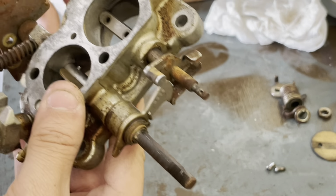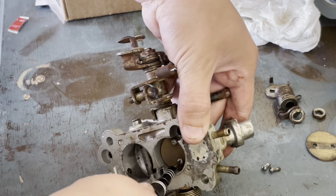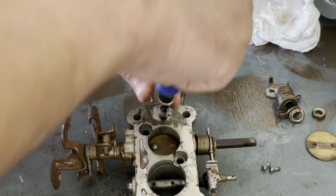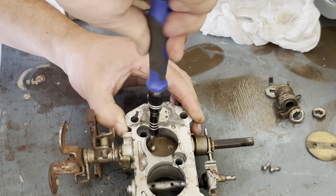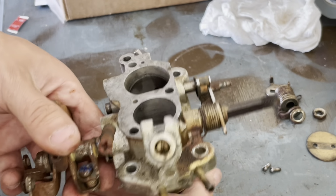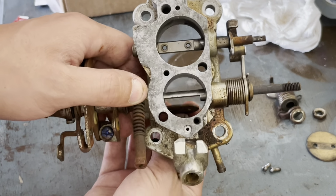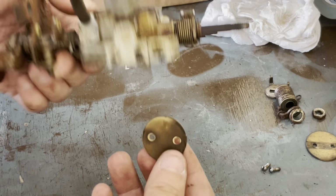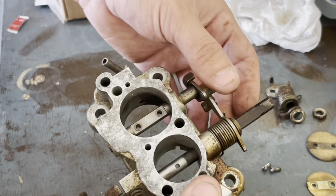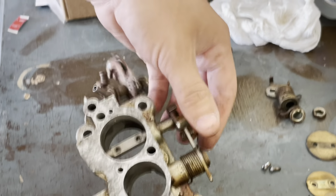Okay, so from here you can just remove the screws. I think it fell out like this. Okay. Alright, so now that that's out, you can just pull the entire shaft out. Same thing with the other side.